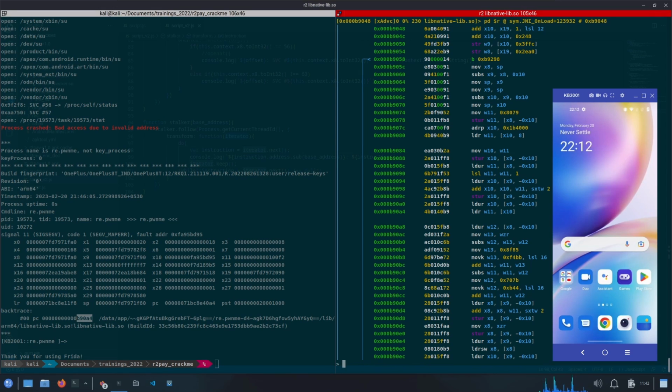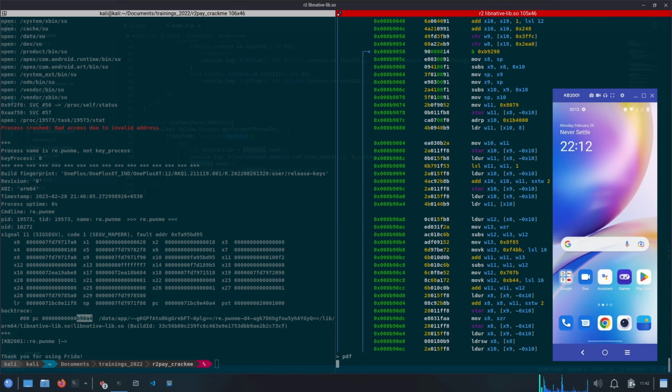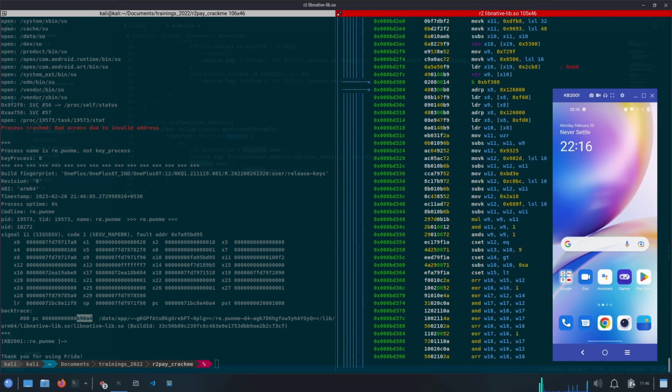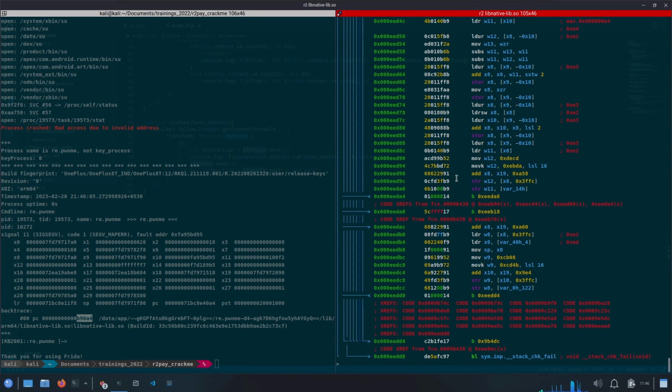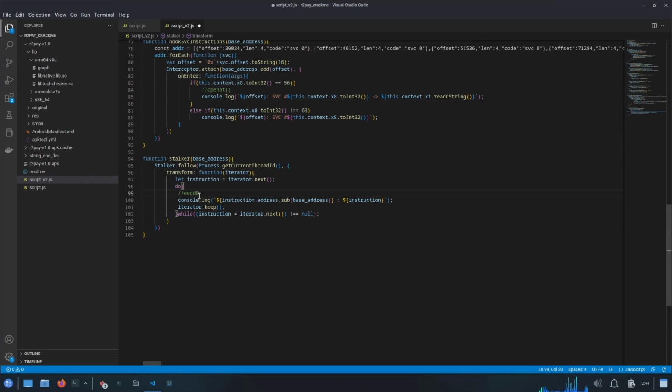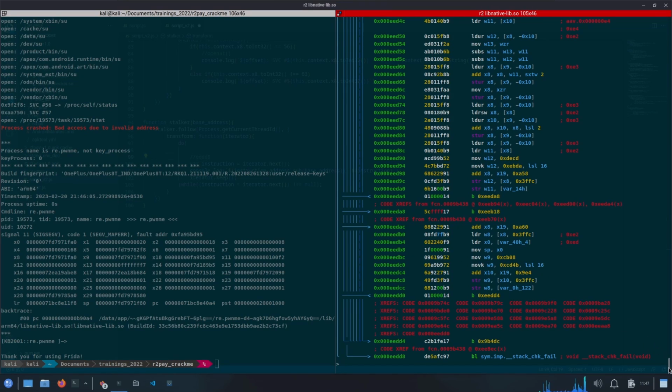So we can get the actual subroutine where this crash instruction is present using the pdf command. So it will try to disassemble all the basic blocks which are present inside the subroutine where this offset resides. Since it's a very big function which is almost 80,000 lines, that's why it's asking us whether to print them or not. Let's hit yes, and it printed all the instructions which are present in that subroutine, right? So just for future reference, let's note down the end address of the routine, which is EED8, right? Then let's figure out the starting address for this subroutine.